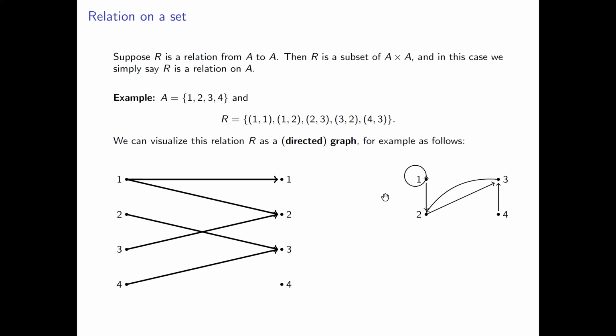This image over here is a different way of representing the relation, and this is a legitimate example of something called a directed graph. I have here 4 different points, or vertices, which represent the 4 elements of my set A. I have an arrow from one vertex to another if and only if the starting point of the arrow is related to the end point. For example, 2 is related to 3, so I have an arrow starting at 2 and ending at 3. And also 3 is related to 2, so I have an arrow starting at 3 and ending at 2.